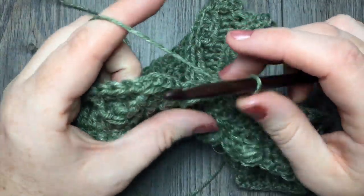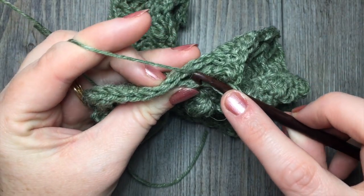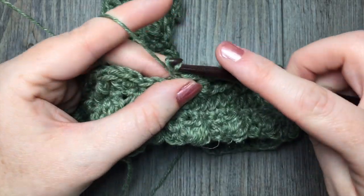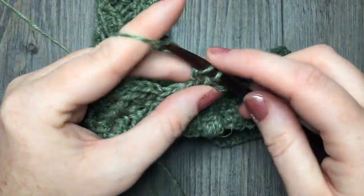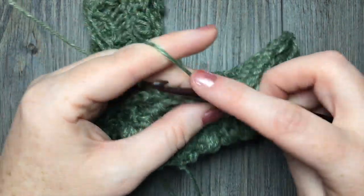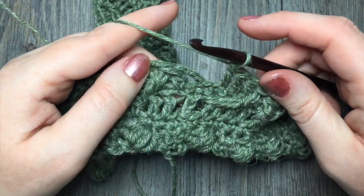So I've now worked my front post triple 2 togethers followed by my 3 double crochet stitches all the way around. I'm just completing my final 3 double crochet stitches here. And then you should be at the last stitch, and we are going to work an end front post triple cluster.